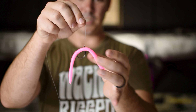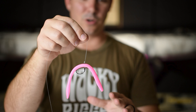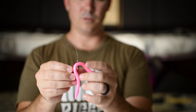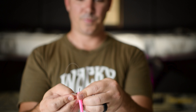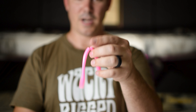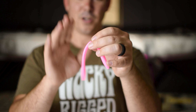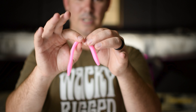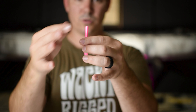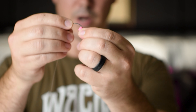The only downside is the worm is kind of soft, so I was losing a worm every fish — it would pull through and rip the worm. But that's actually another cool thing about this bait and why it's so versatile: I was able to take the damaged worms and just rip them in half, then nose-hook it with the wacky hook.